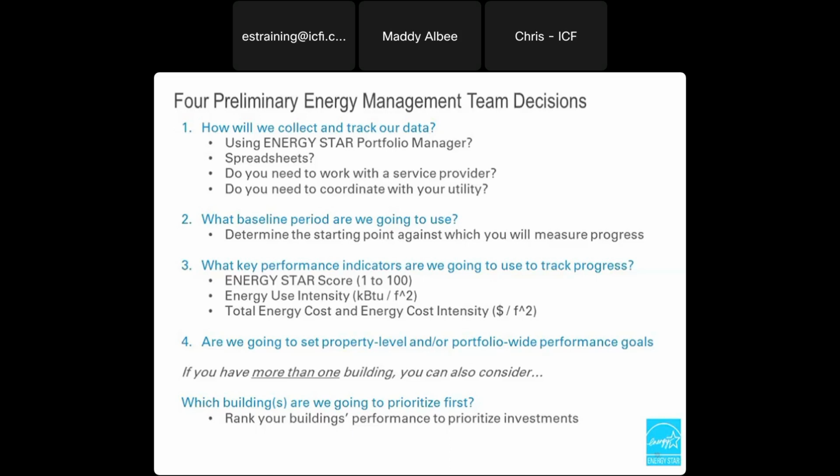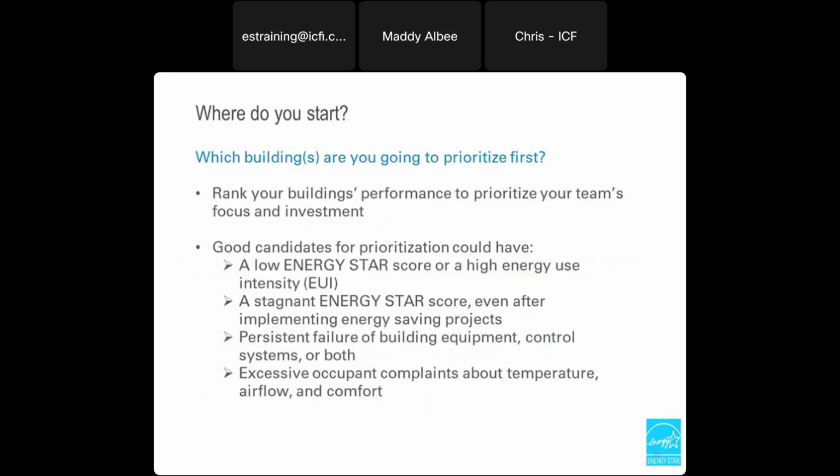So in last month's session, we did talk about using energy use intensity as a means of comparing similar buildings in a smaller local portfolio to identify the outliers and the best performing buildings, to use that information and prioritize which buildings to make energy improvements on. If it sounds like you and you do have multiple buildings, we just want to highlight a few considerations to prioritize. So these are 4 characteristics that you might want to consider when you're prioritizing the buildings to focus on within your portfolio.